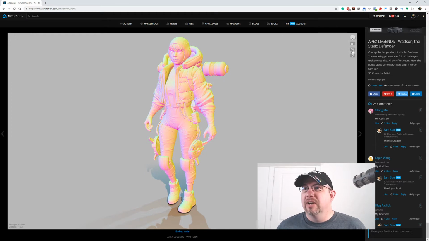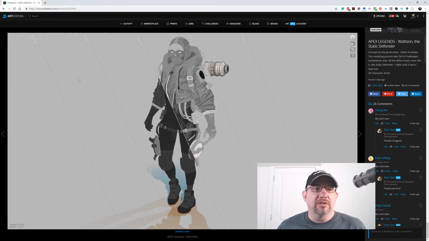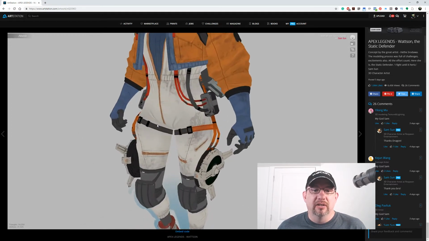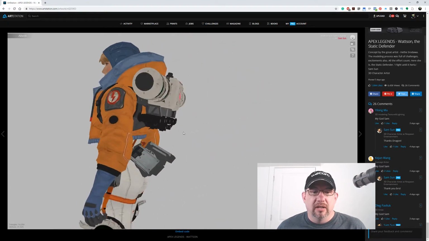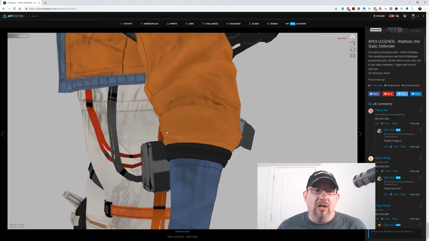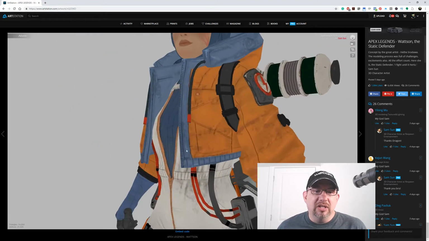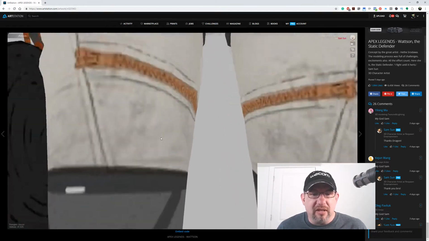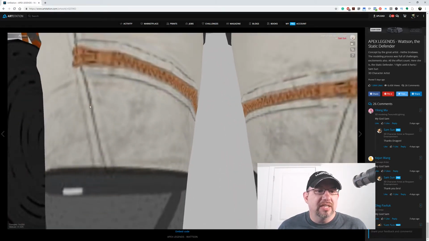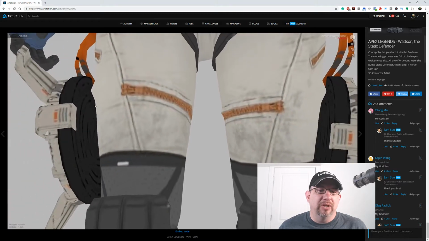Okay, and we can also check out the albedo, which is the color. Okay, this is just the raw color without any of the normal map stuff. You can check out all of the wear and tear, and you can also see how, you know, you think a character is higher res than it actually is in the game. Okay, so when you look at this stuff really close up, you can see how pixelated it really is.